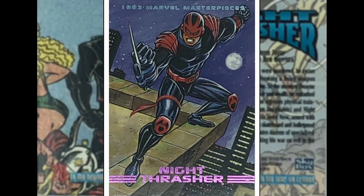Next up we got a New Warrior — and this is Night Thrasher, looks like Brett Blevins. I need to read some more. His name is Dwayne Taylor — I looked it up on the back of this card, I forgot you get the backs of the cards. Not my favourite one of Brett's, but Night Thrasher — he's out at night, the moon's out. Yeah, fine.